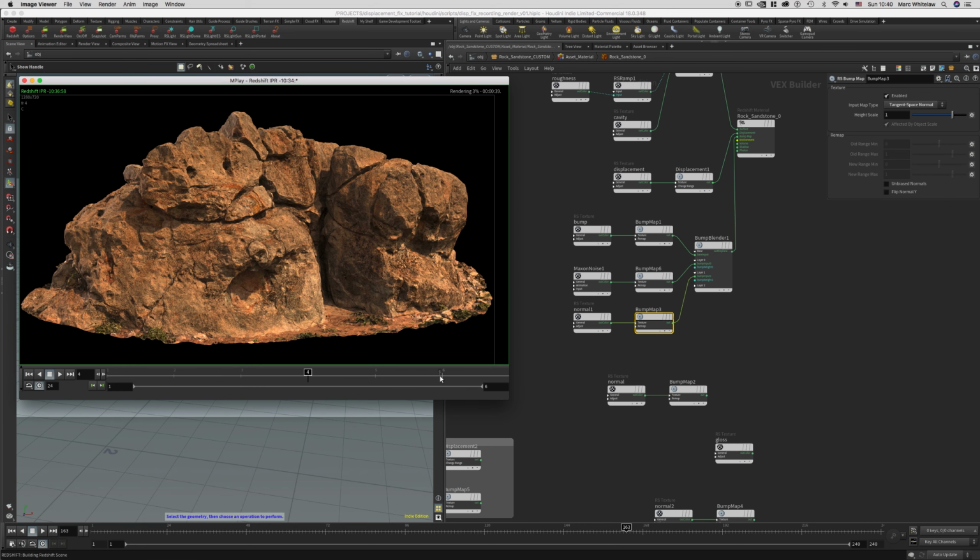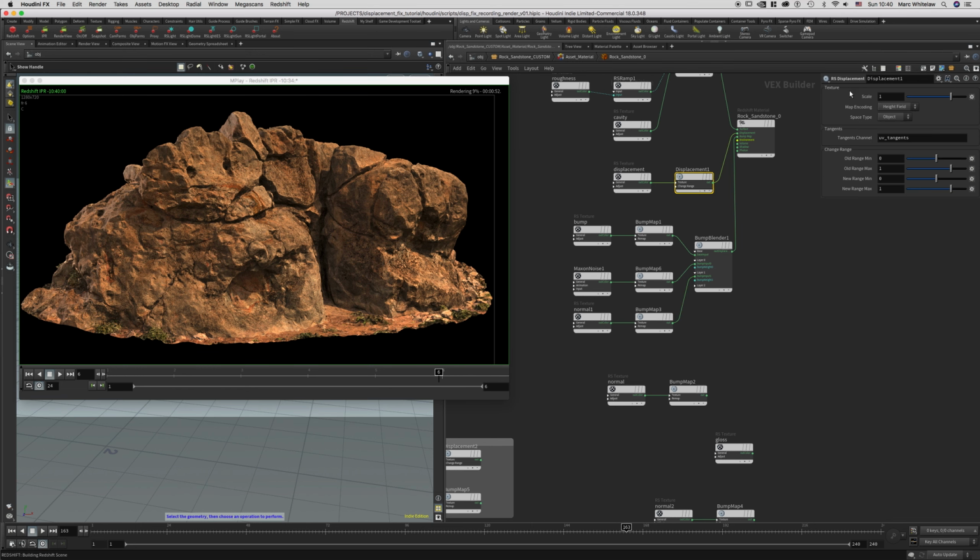You can increase the weight, but I find with the displacement and decent lighting, you don't really need to bring it all back. I actually find some of the detail it brings out. So we can take our displacement and increase it a bit more. Maybe that's a bit too much.